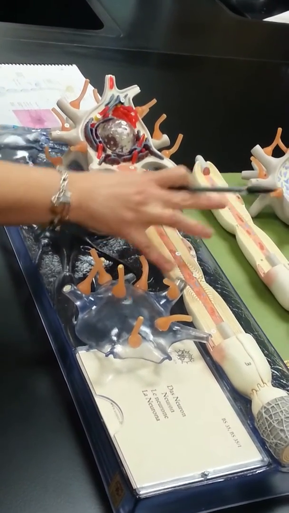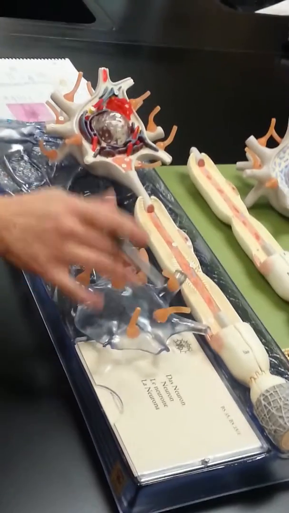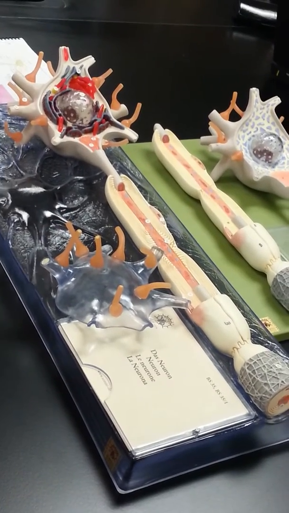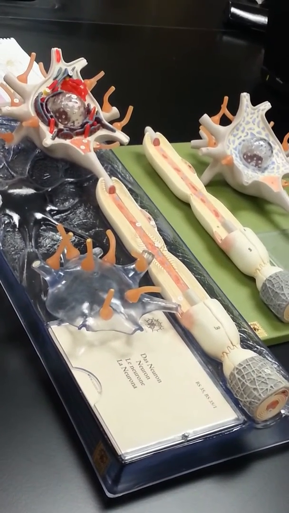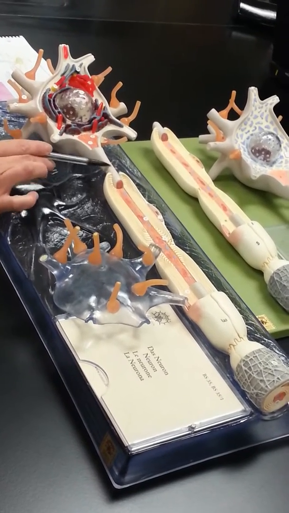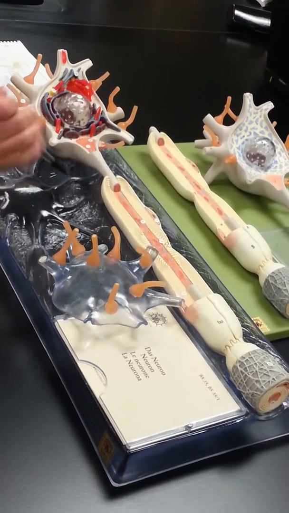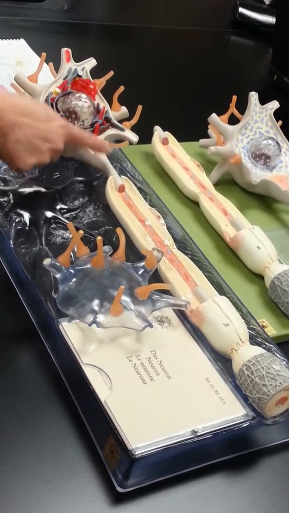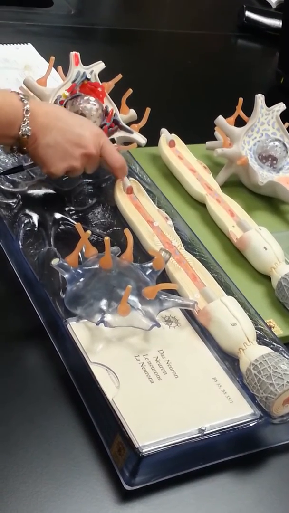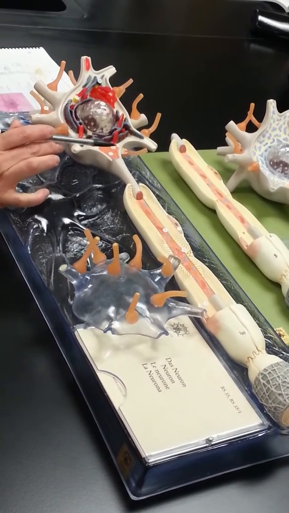So all of this here is one Schwann cell that's wrapped itself a lot of times around this axon to form this insulated layer of many multiple layers of plasma membrane that has lots of lipids and proteins. So this is the axon hillock, and the first portion of the axon before the first Schwann cell is called the initial segment. All this, the axon hillock and the initial segment, are going to make the trigger zone. And this is going to be the important area where an action potential begins.